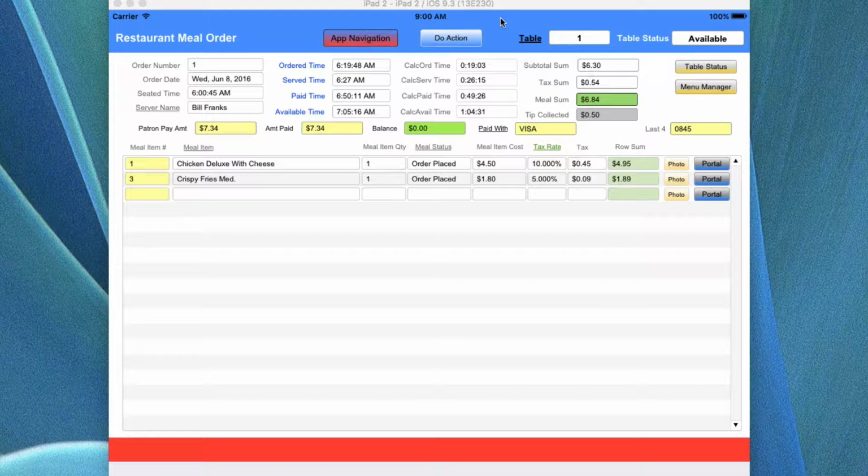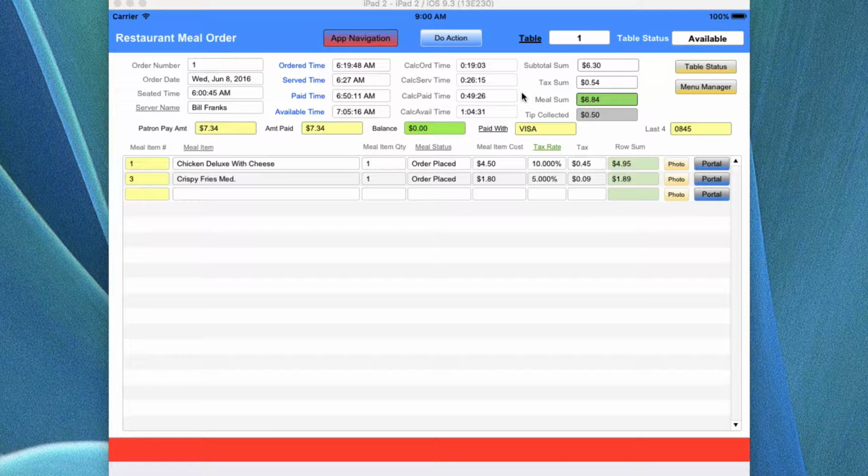In this video help, we're going to cover the meal order screen in detail. In the last overview video of the meal order screen, we should have seen the basic information and the basic overview of why this screen was created and how it's used. Let's go ahead and start in the upper left-hand corner and go down through the application.